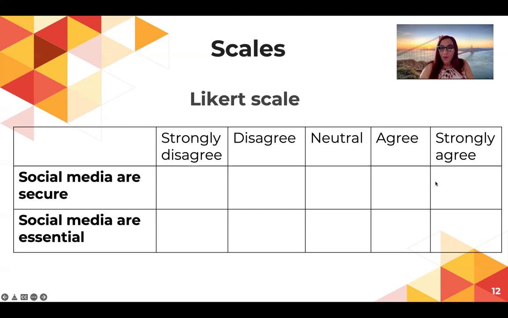If we have a bigger sample, like a few thousand people, then we could use a 7-point scale, because that scale makes a greater discrimination. But for smaller samples, such as 100 people, we could use just the 5-point scale. If you look at this scale, with statements like social media are secure, social media are essential, you would just mark whether you strongly disagree, are neutral, agree, or strongly agree. If people agree or strongly agree with this, our conclusion would be that people in general have a positive attitude towards social media. They believe that social media are secure and essential, and so on.